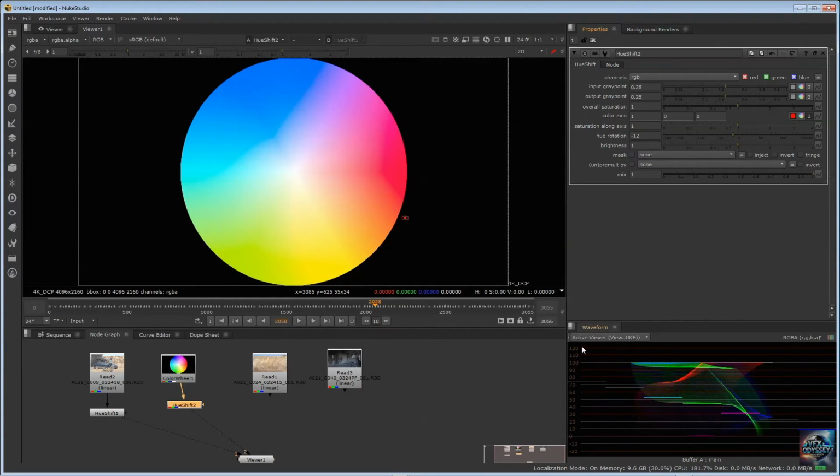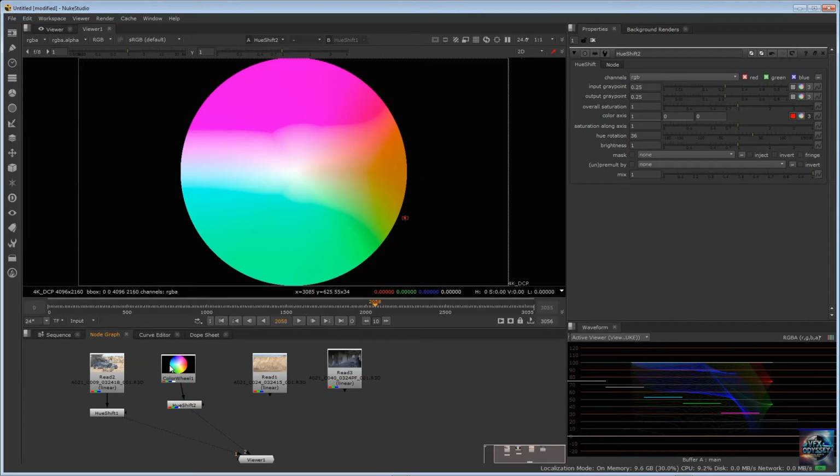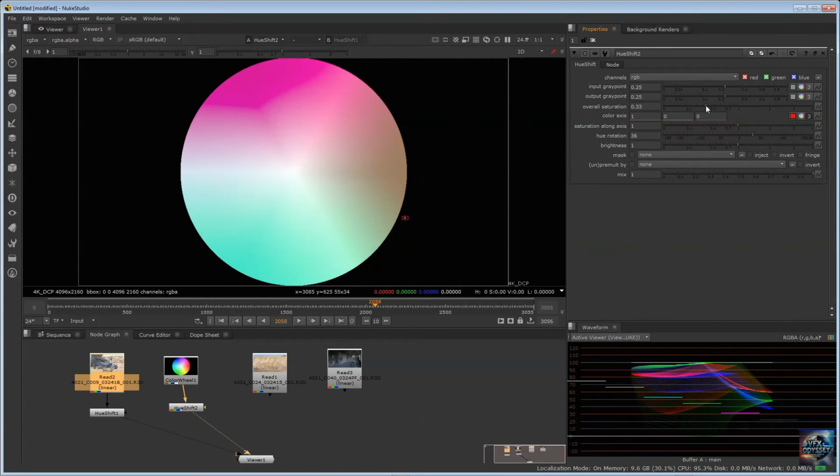And you see your waveform is getting a bit crazy because this is one of the fun ways to play with this. But say you want something fantasy or dreams, you can play with the hue shift. There are some creative ways you can actually use this for, right? And you've got other parameters in here that you can play with. You can reduce the overall saturation. You are acting directly on the color wheel behind the footage, right?